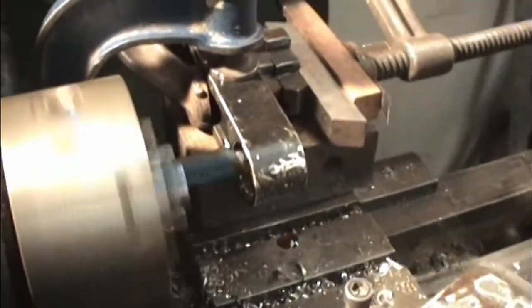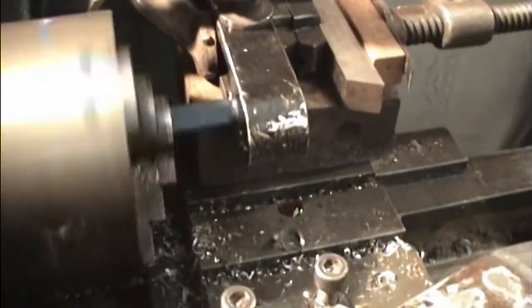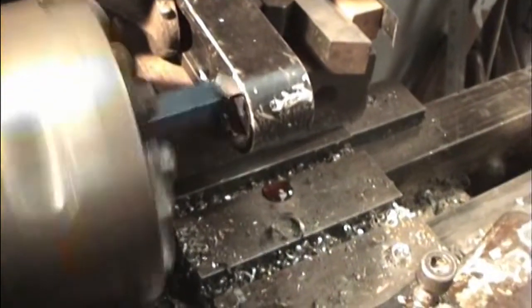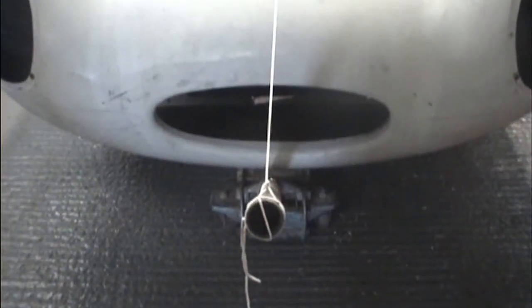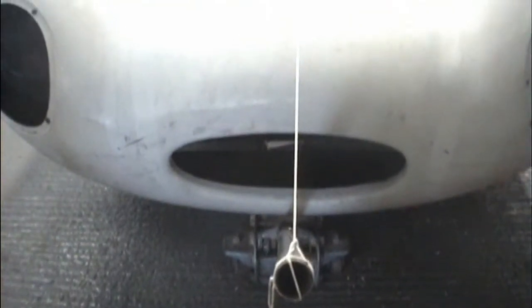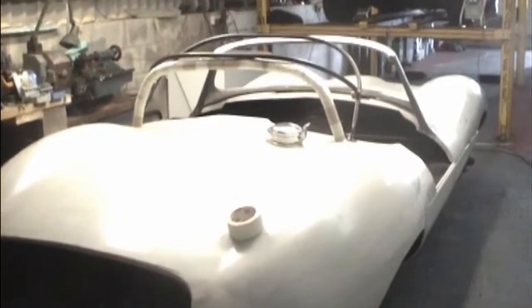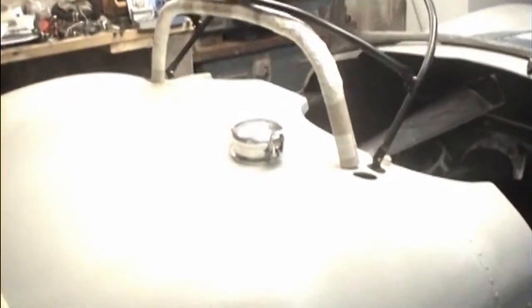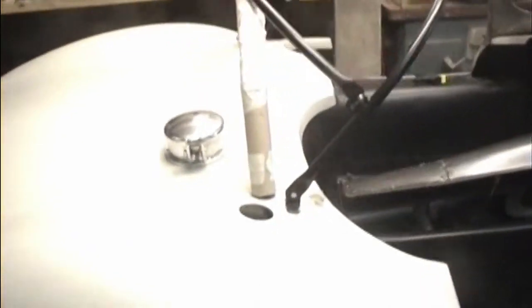This extremely unlikely looking setup is to machine the counterbore in the steering arms a little bit flatter than it was before. We're now trying to establish the centre line of the car with a piece of string. Roll bar made out of, well, not toilet roll, but something similar. This is more what I had in mind, which I think could be made to fit inside the hood.